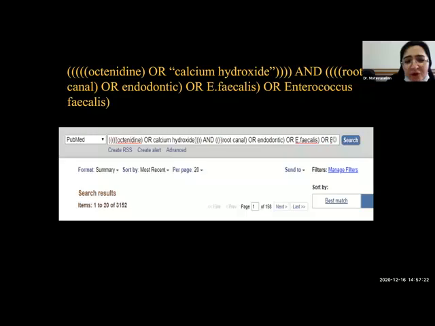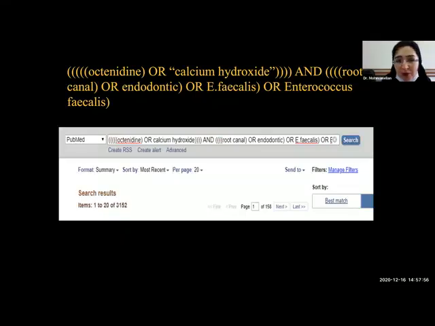Professor Babu, do we have to read all these 3,152 articles? Exactly. One by one. Exactly. Wow. So a systematic review needs several persons. You no need to go for full text retrieval. First you read the title. In the title itself, most of the papers will be getting excluded. Almost around 90 to 95% you can exclude by reading your title and abstract. You no need to go into the full text first.